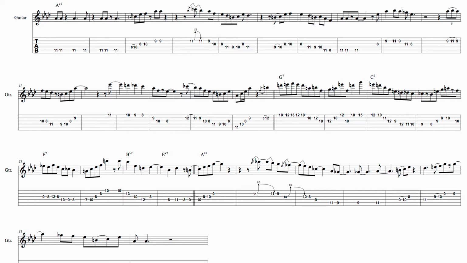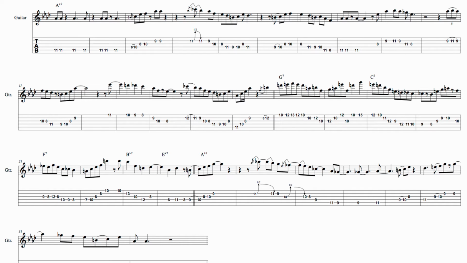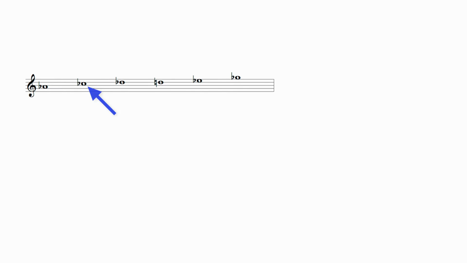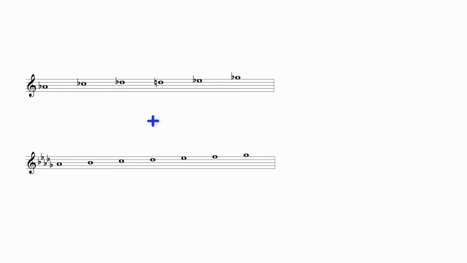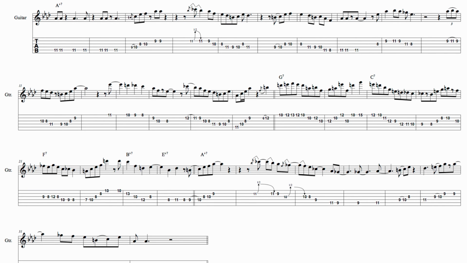Throughout the solo, Christian also adds various chromatic notes to the A flat mixolydian note pool, the most notable being C flat. The addition of C flat to A flat mixolydian gives the characteristic bluesy sound of the minor third being used in conjunction with the major third C natural. The C flat can be found in the A flat blues scale, which, when combined with the A flat mixolydian mode, gives the so-called composite blues scale.